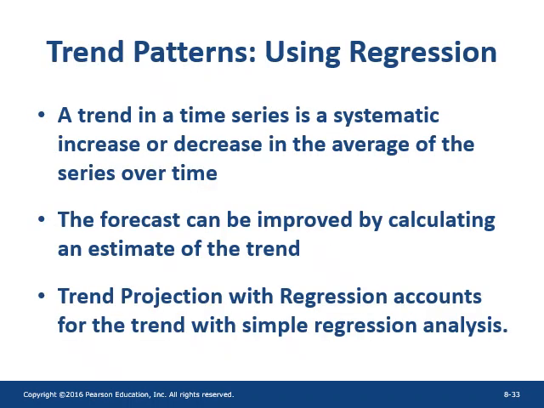So what that means is where we have trend, we're probably going to be better off using regression so that we have an estimate of that trend and we're actually building the trend into our forecast. Let's take a look at how that works with regression. So here we're using regression in a time series sense and not in a causal model like we did earlier in the slideshow.